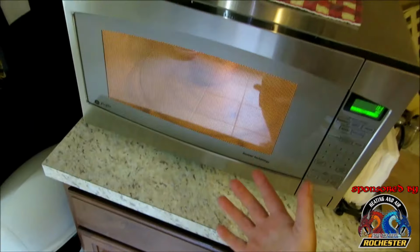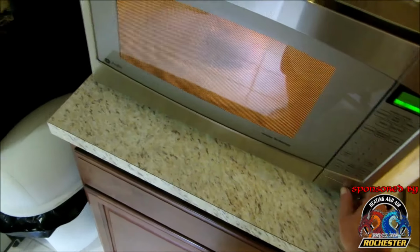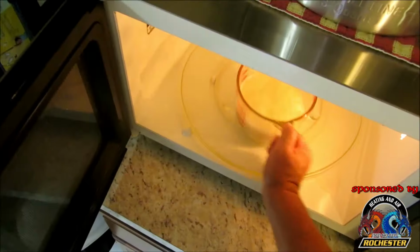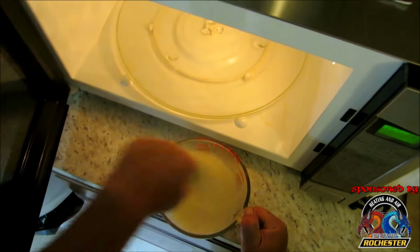All right, y'all. All right, guys, that's why I do it in that Pyrex bowl. If you do it in a regular bowl, that stuff's gonna come up over it and you are gonna have one heck of a mess on your hands, guys. So let me go ahead and take a peek at it. Go ahead and put a little bit more butter in it. Can't ever have too much butter.